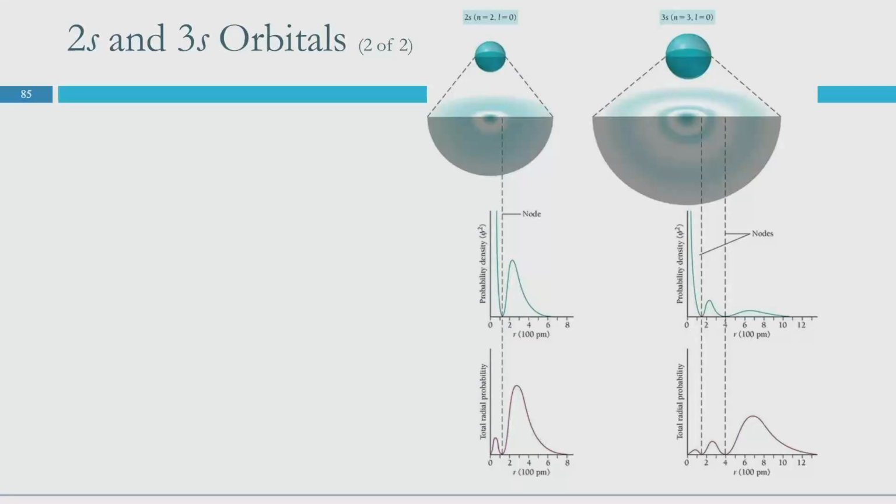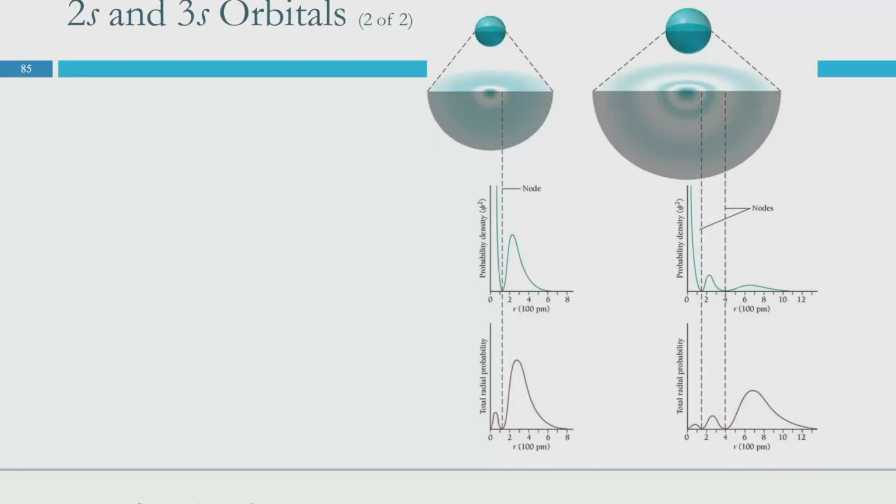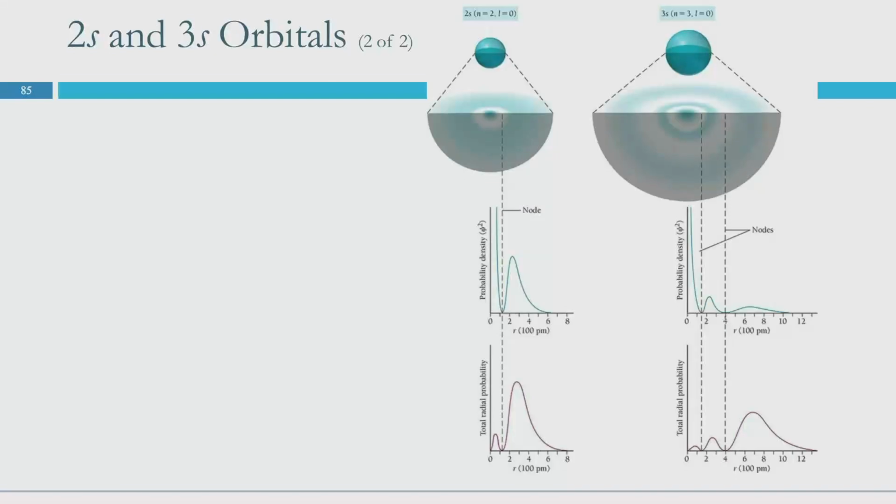I don't think I typically put questions about probability density or nodes. Nodes might show up, but probably not. Basically, the number of nodes just increases by 1 every n number you increase from your base, wherever it shows up the first time. I think the more important takeaway is that when our n number goes up, our sphere also gets bigger. So the shapes are bigger.